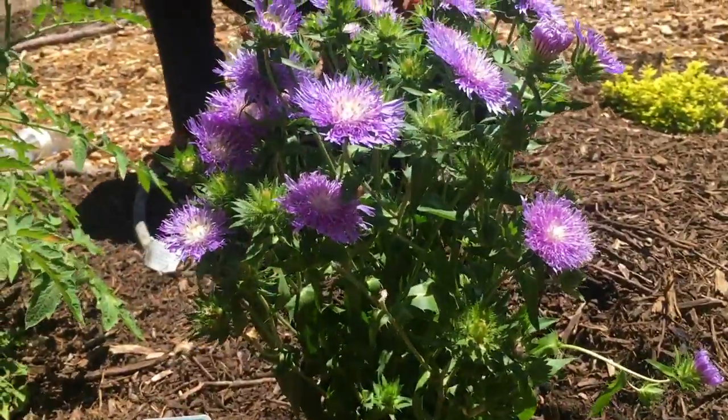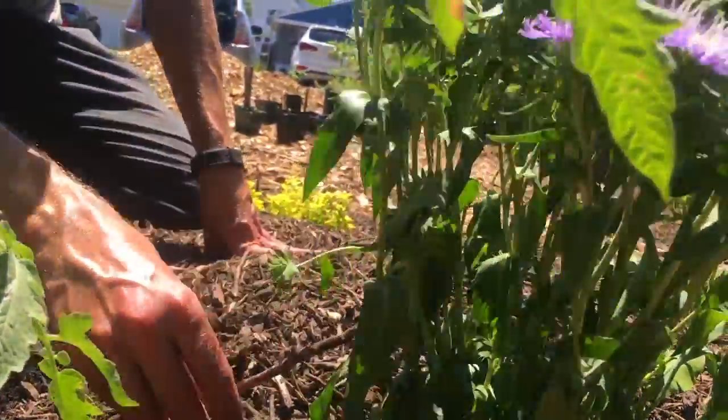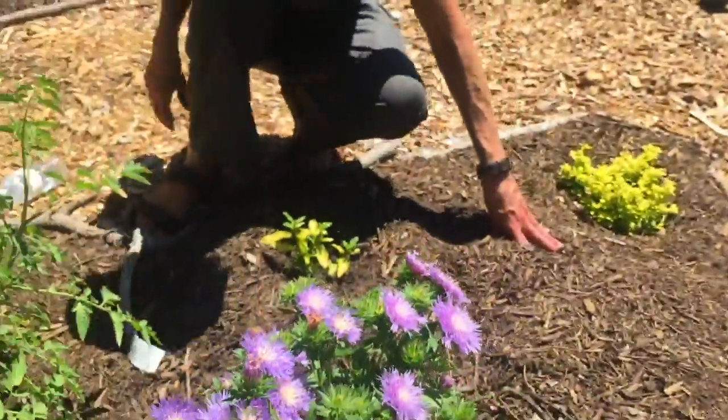Nice. And the other thing you can do is just take a small stick, just give it a little anchor, a little crutch, just so as it slowly reestablishes. If you get a really windy day, it's good to come check and make sure everything isn't flopped over.